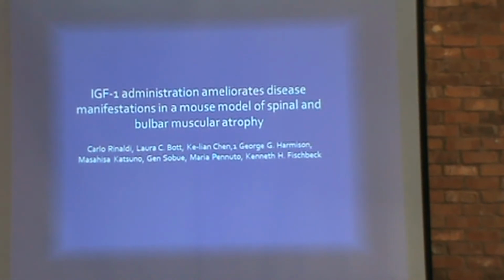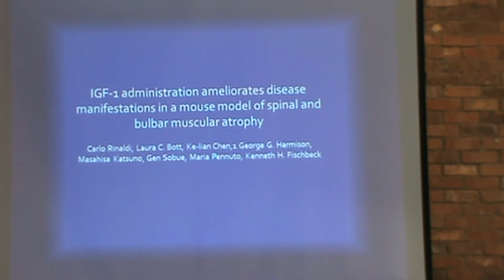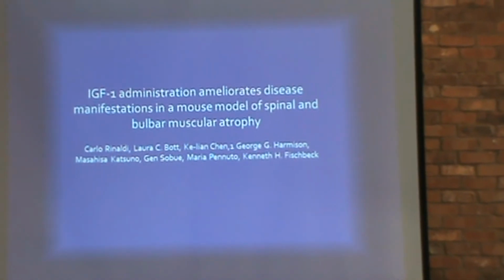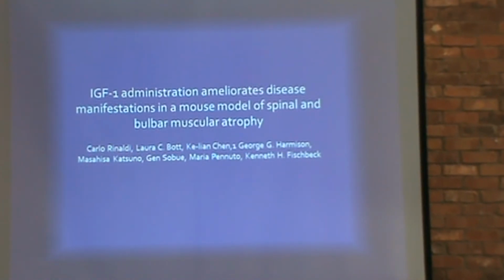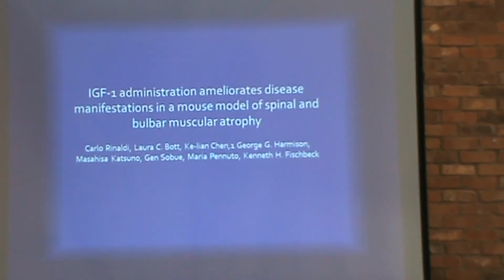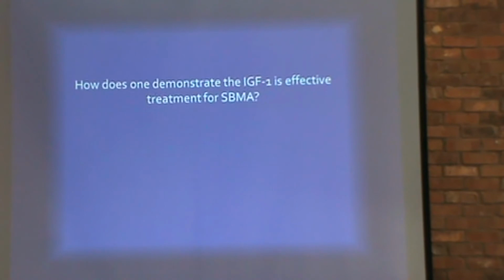In a mouse model of spinal bulbar muscular atrophy, and one thing that I think is really telling about the case, a lot of times when I read on the forum, people are very impatient, and also impatient with the researchers, asking why don't they work together, why don't they do this? Well, there are at least 3 major labs involved in this research, Kurt's lab, Maria Pennuto's lab, and Gen Sobue's lab. And there might even be a 4th lab, I'm not sure. So this is some of the major researchers working together. There's a lot in our disease where people do work together.